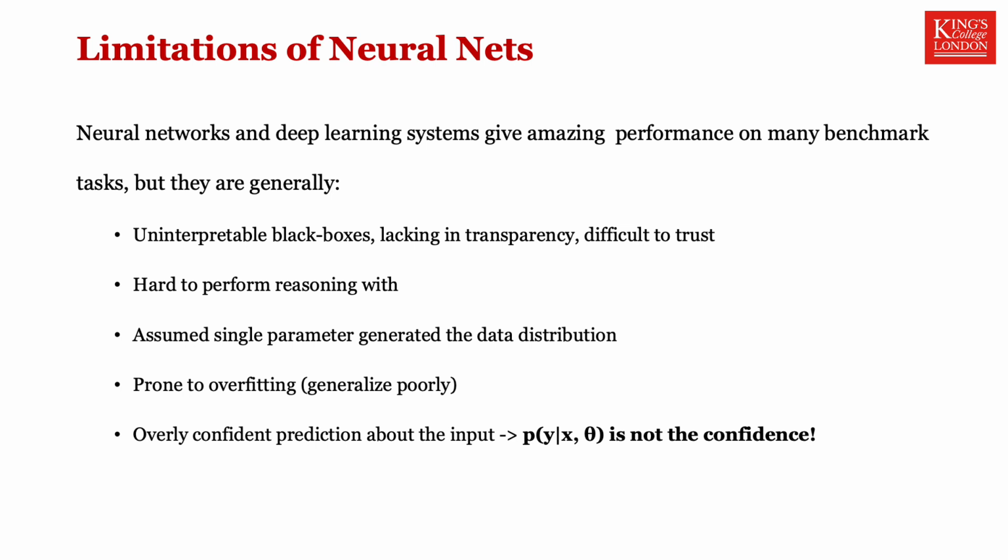You also assume that there is a single parameter which generates the data distribution, right? This is a big assumption of neural networks, and they tend to be prone to overfitting. What I mean here is obviously there are many techniques to control for overfitting, but for example, if you are in a setting where you're learning about cats and dogs, but you only have a very small subset of breeds of cats and breeds of dogs, you might be in a situation where the amounts of dogs and cats that you have in your pictures might actually be quite large.